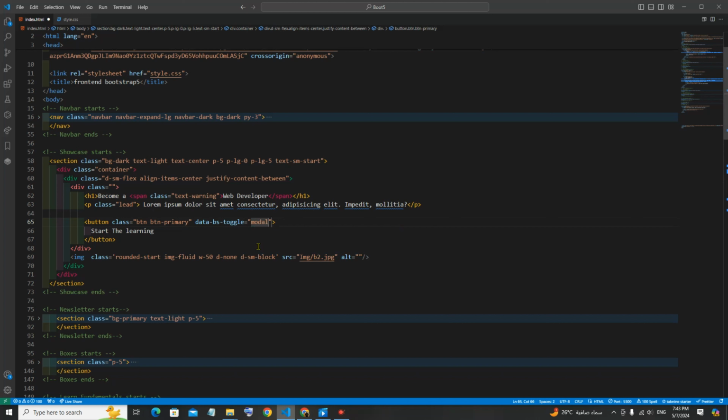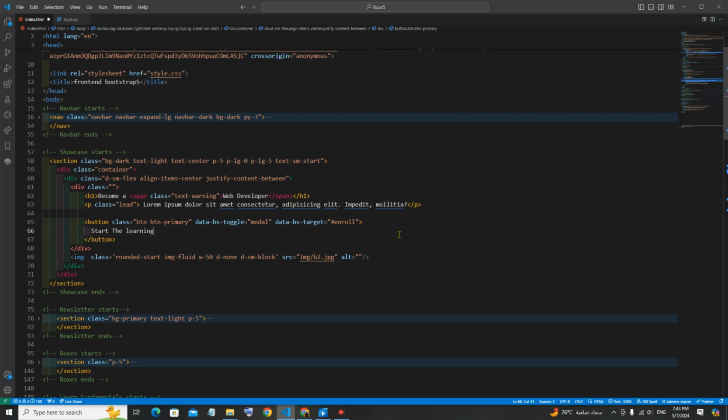Also we include the target, data-bs-target, and inside we include the modal's ID.